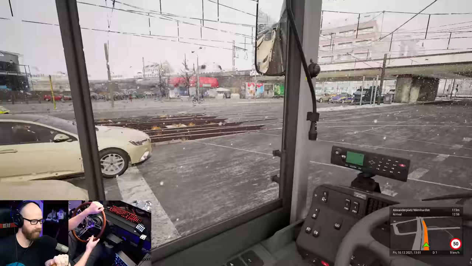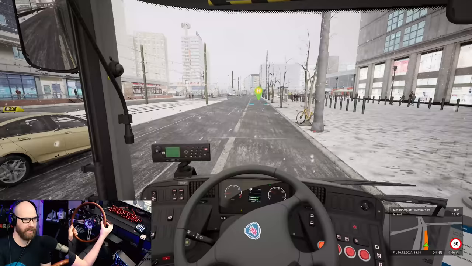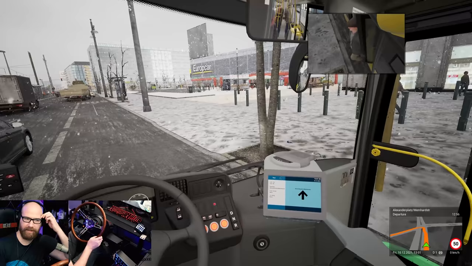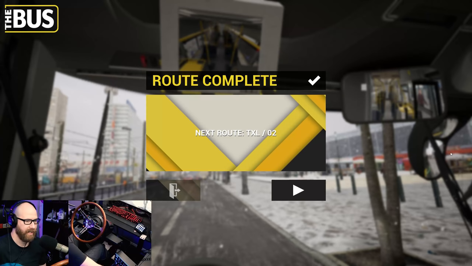Yay. Racing the taxis. That's what we always do. This is taxi racing, my friend. Here we go. We made it. Here to this one. Come into a stop. Yeah, nobody's here. A lot of people getting off the bus here. I think this might be it. This is the final one, isn't it? Yep, because there's a Eurocar there. Yep, route complete. Sweet, we did it.